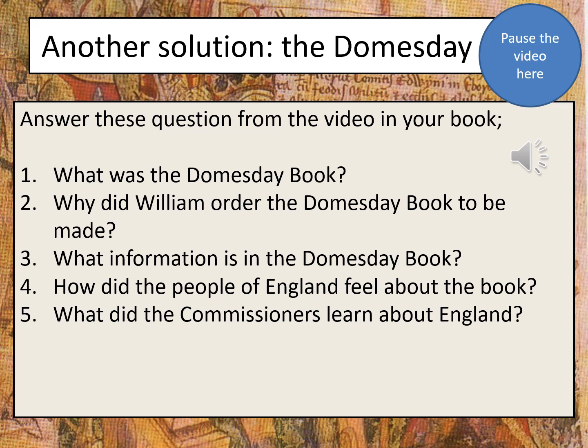Using the video to help you, answer these questions in your book. What was the Domesday Book? Why did William order the Domesday Book to be made? What information is in the Domesday Book? How did the people of England feel about the Domesday Book? And what did the commissioners learn about England? You may want to pause the video here whilst you answer these questions.